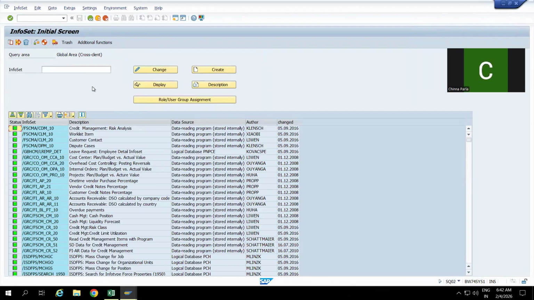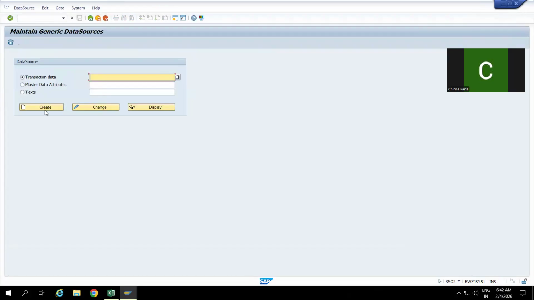Yeah, SQ02. So here you will create the info set. This is the source system, ECC. I logged in to ECC and entered SQ02. We are going to create a generic data source based on the info set. So I will show you an example here.